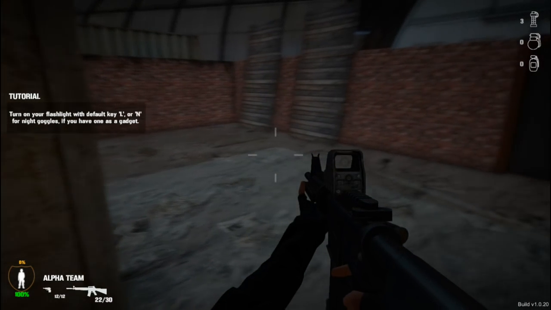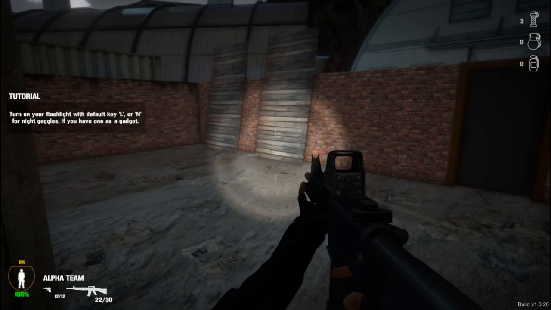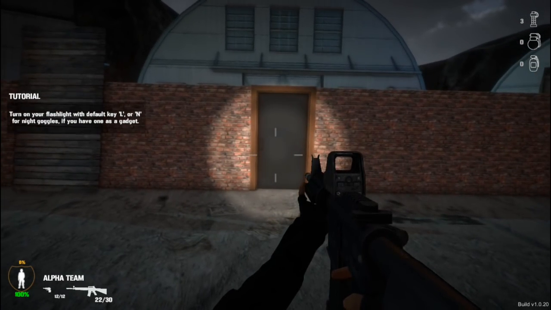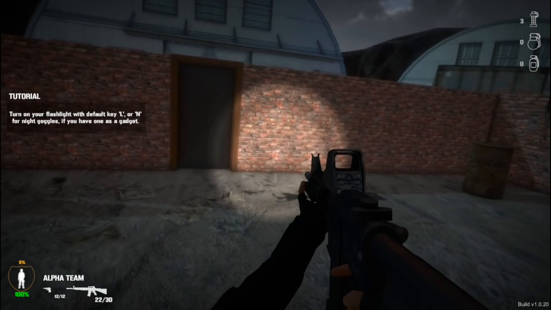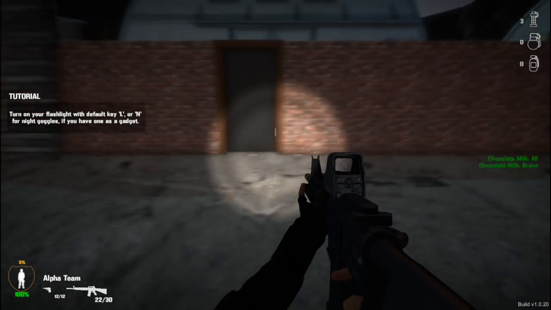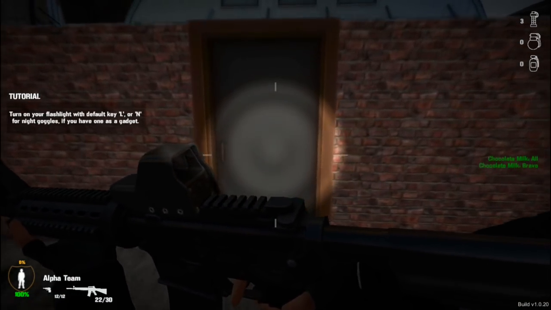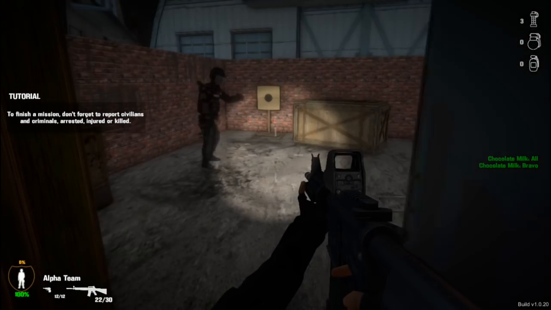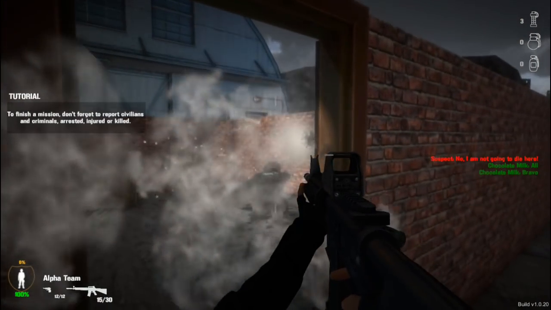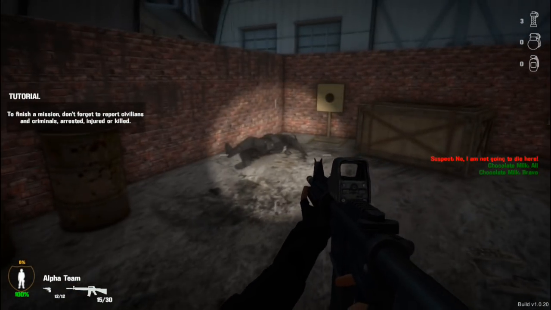Turn on your flashlight with what? Why is it all the way over there? That's kind of weird. All right. Oh, you can do a little bit of a lean here. All right, and then... Bravo. I don't really know what's going on here. F? Oh. No. What the heck is going on here?